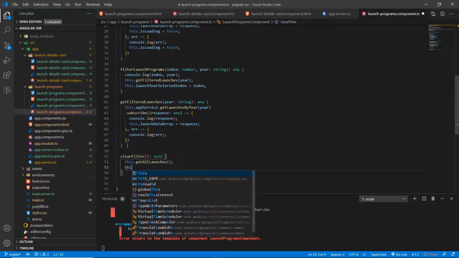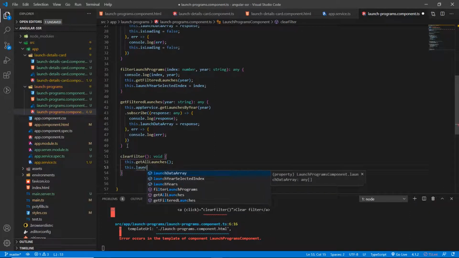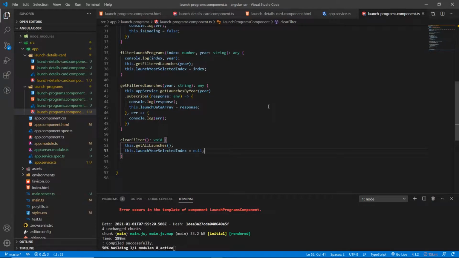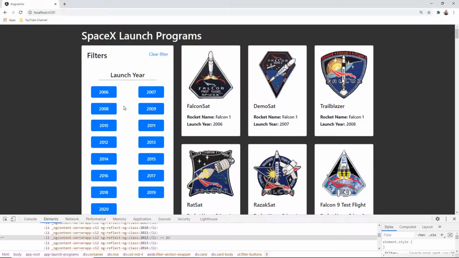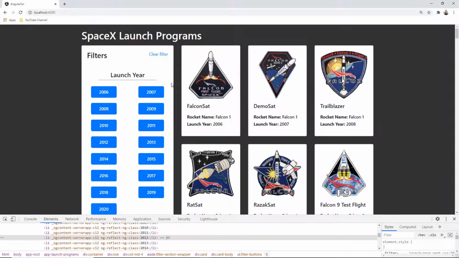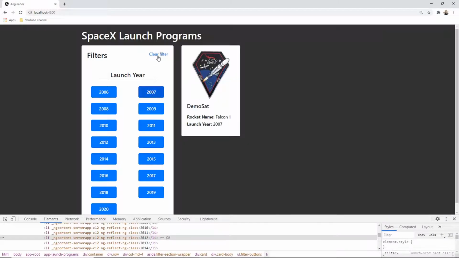So this.launchYearSelectedIndex equal to null. Let's save and go to Chrome, select any filter and click on the clear filter link. You can see that the filters are gone and you will get the random data.